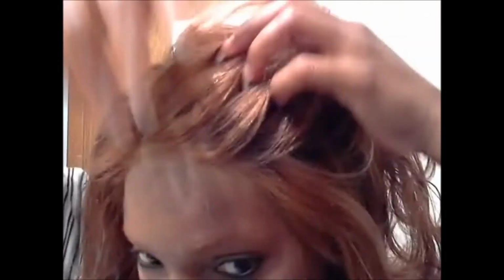So there you have it, beauties. I hope you like it. And that's the hairline here. And here it is in the back. And the other side, and the other side. So this should give me a week's hold, maybe longer. I'm hoping longer to keep up with that front.